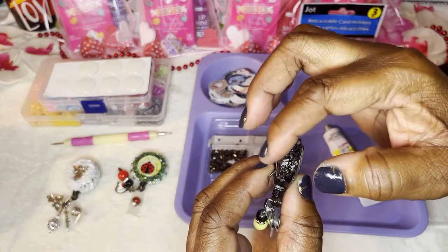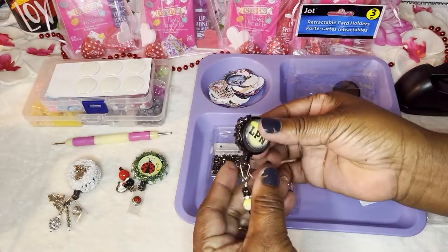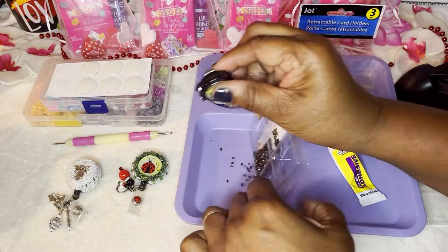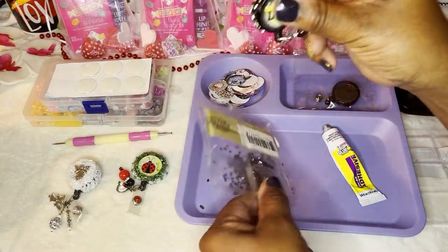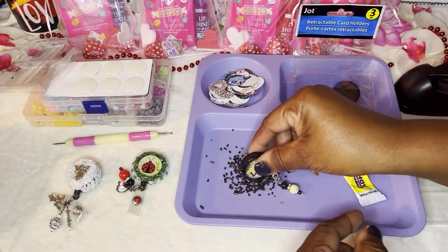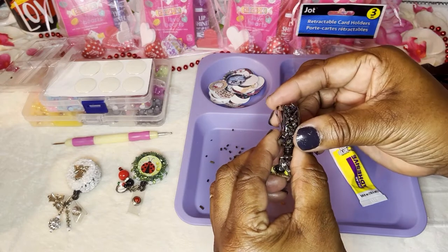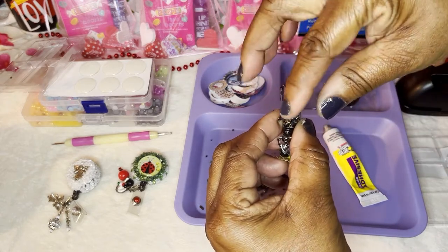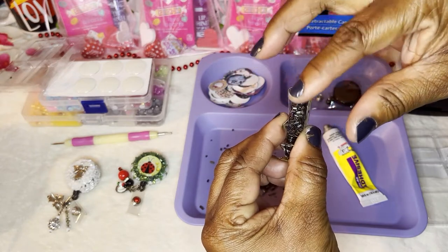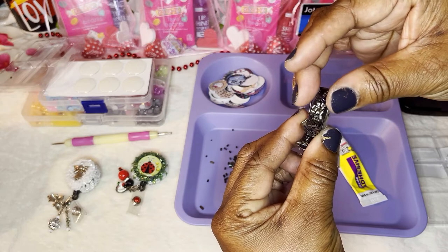I bet you didn't know that, did you? No, you didn't know. So, guess what I'm going to do? I'm going to pull all of these out here on my little working space and put them all like so, like right there. Y'all see what I just did? Go back and just pack it out. That's all you gotta do, guys.